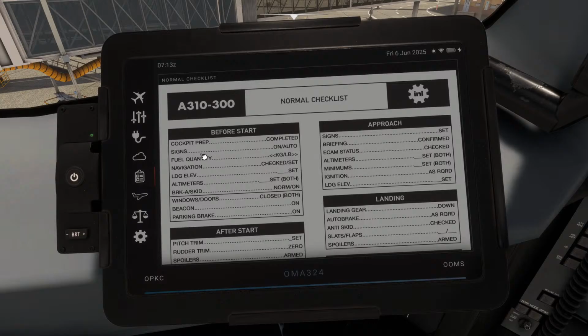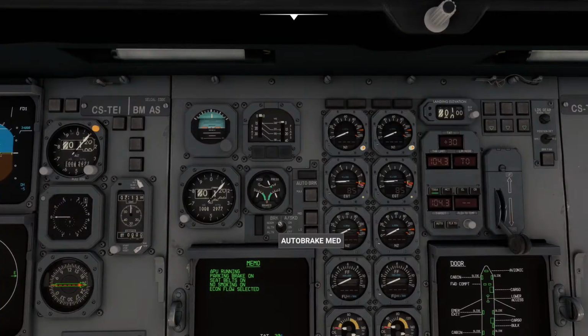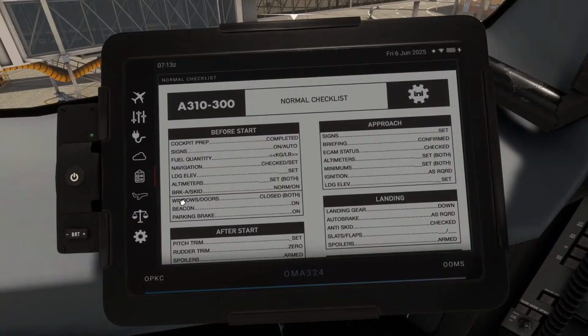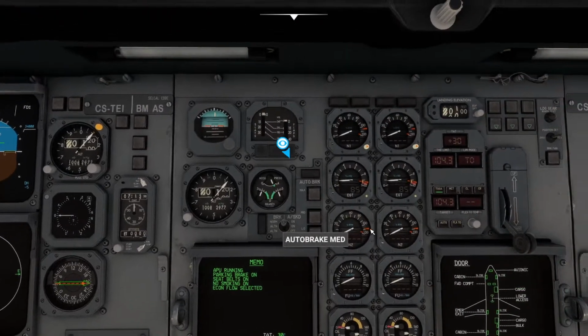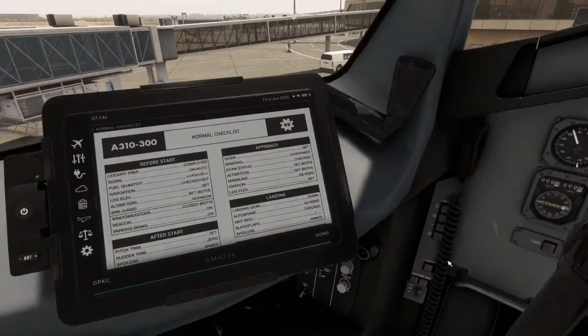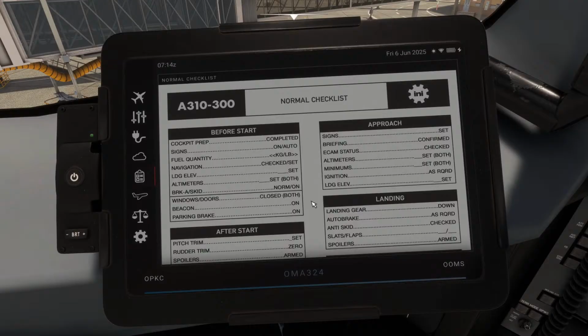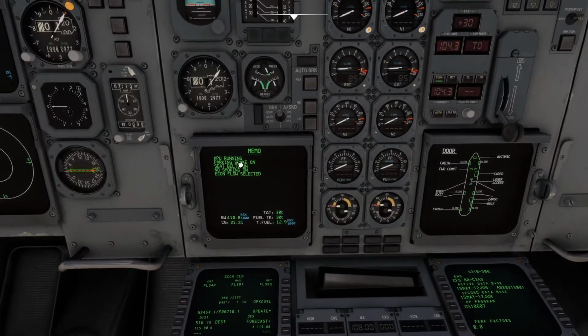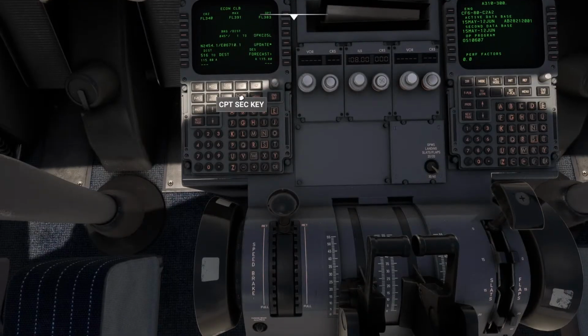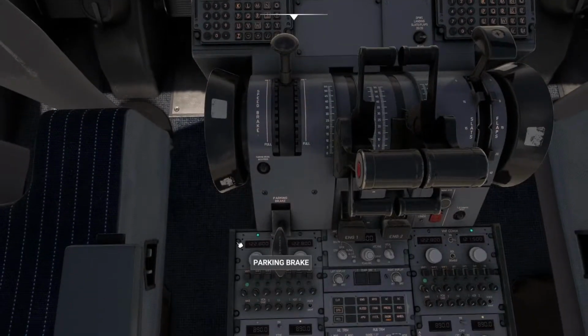Signs on auto. Fuel quantity done. Navigation check set. Landing elevation set. Altimeters set both. Brake anti-skid normal on. Below the line, windows and doors closed. They are. We can go to the door page. They're closed. Beacon light on. Parking brake is on. Here also, and you can check here also. Parking brake is on.